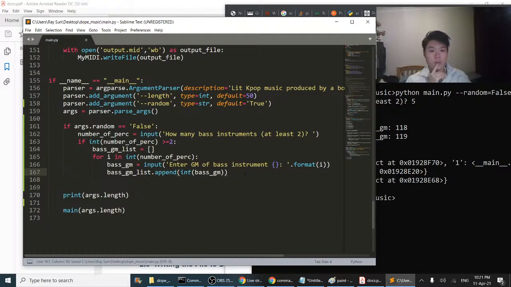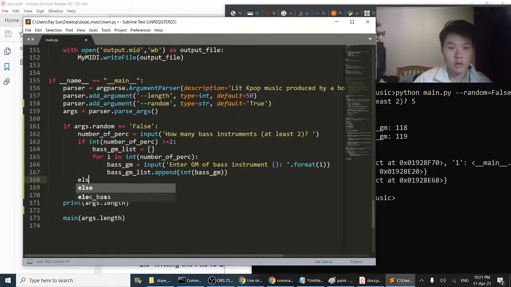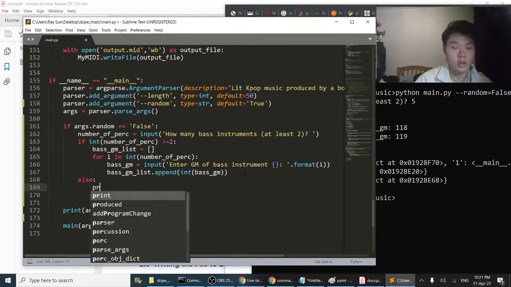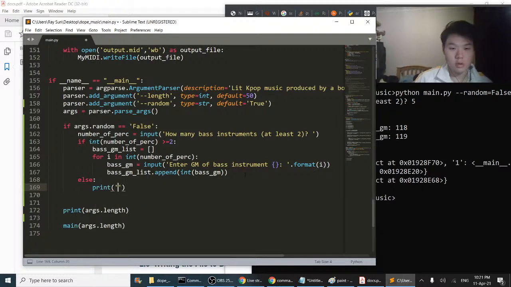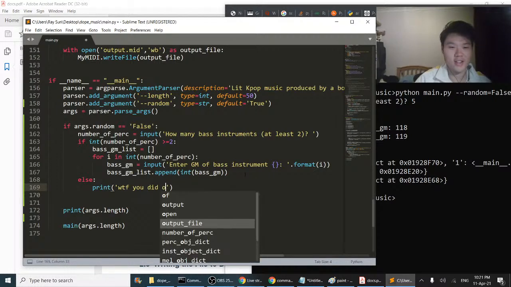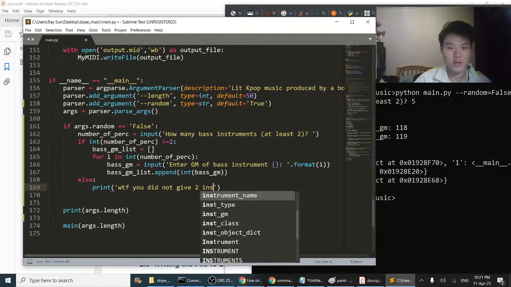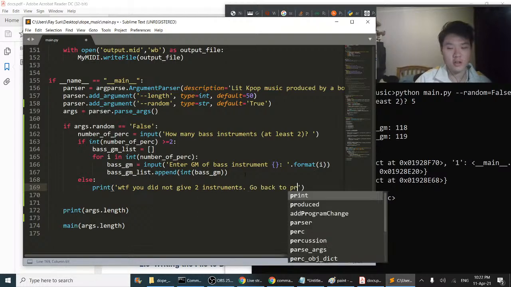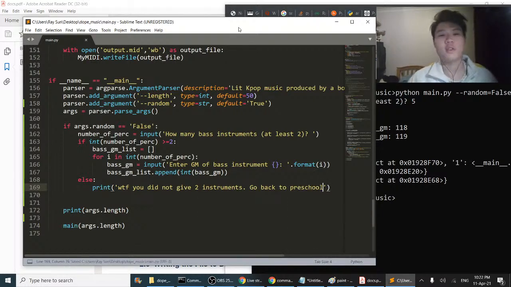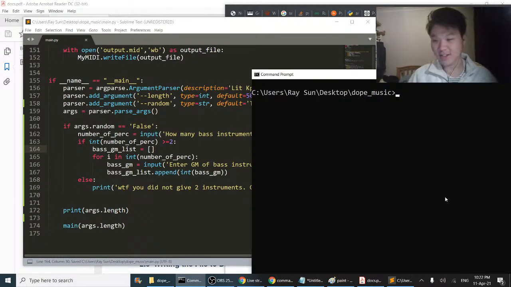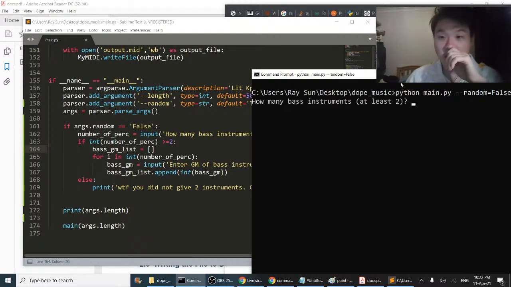And then once we've done that, else we just print, you did not give 2 instruments. Go back to preschool. Alright. Let's do this. How many instruments?